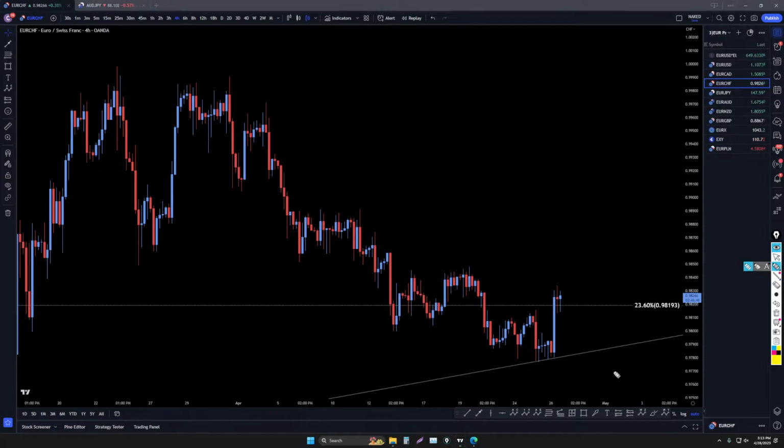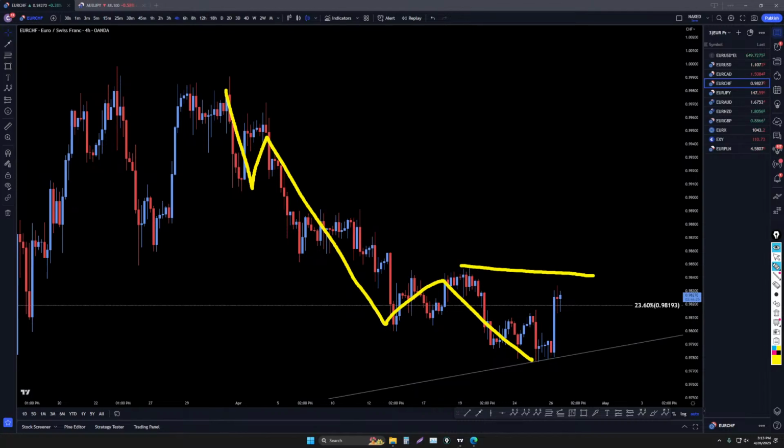Go down to the 4-hour time frame. This is the structure level that is significant, the one that I'm waiting for. It definitely looks like a downtrend right here, and it does have a 5-wave pattern. 1, 2, 3, 4, 5. So if it breaks the high of wave 4, that's what's going to tell me that this whole trend is over. And if that whole trend is over, it could possibly be like a wave C or something on the longer time frames, and it could possibly make a bigger move to the upside.